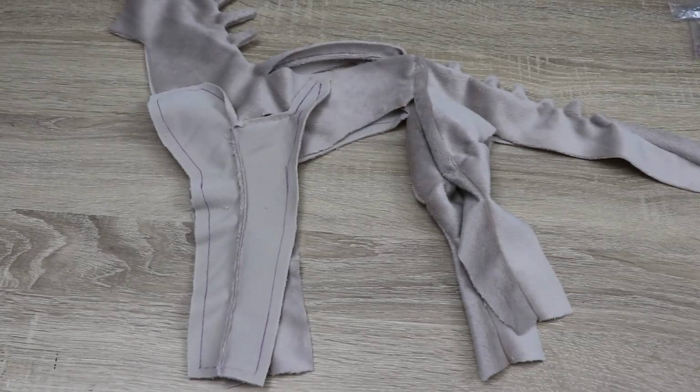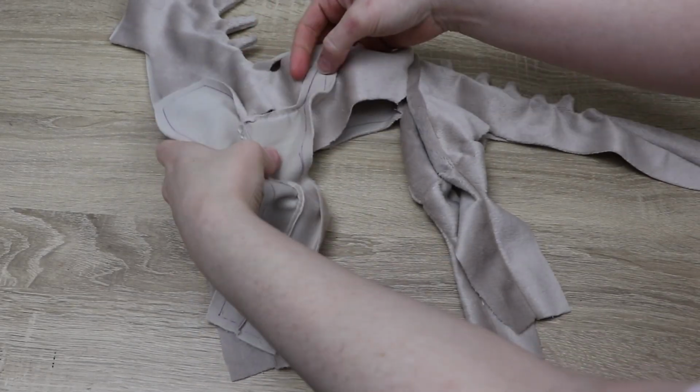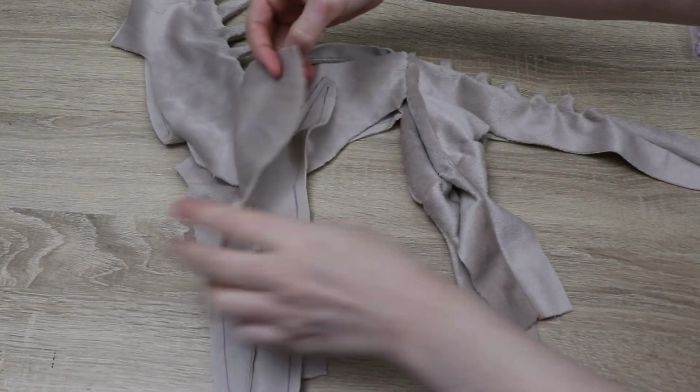Then we can take the fabric and we can attach it to the body. I'm not going to go over the shoulder blade section yet. I'm going to wait until we have the piece more put together.